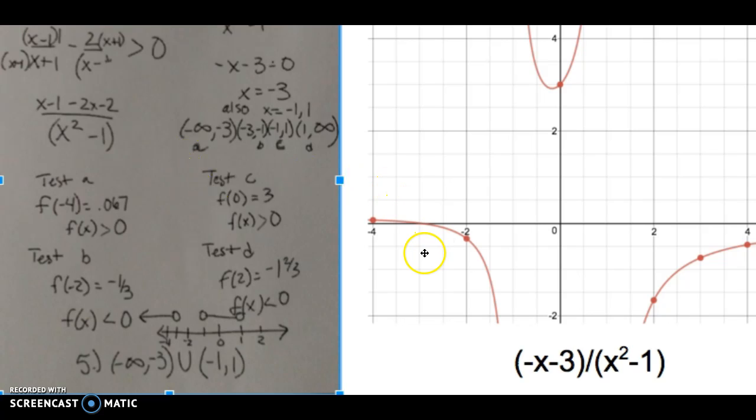So you can see on the graph from right here around that -4, so that negative infinity up until that -3 point, that part's above the graph. And then you can see that the parabola is above the graph, but then you can see this part over here with its asymptote is going to be below the x-axis for the graph.